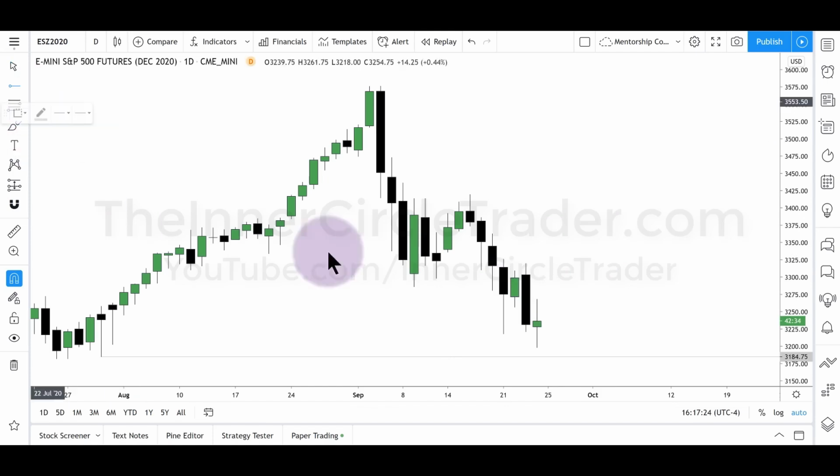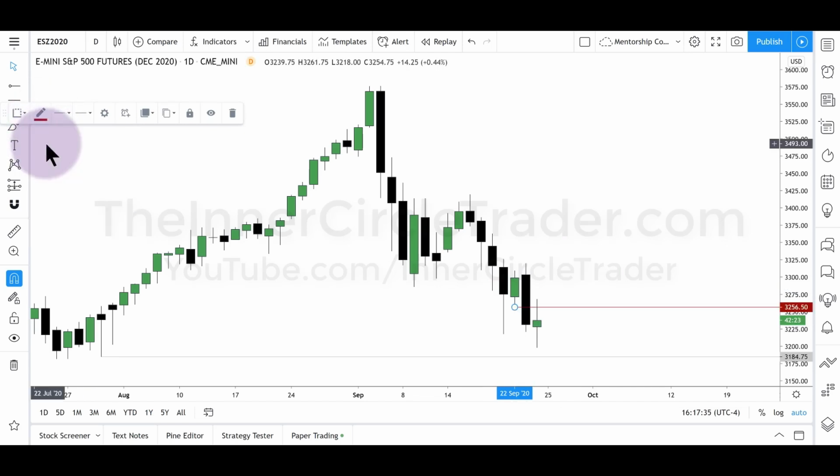I know a lot of you are going to look at this and say, oh, this is hindsight stuff, whatever. Then the lesson isn't for you, is it? So we're going to have this level highlighted, and we're going to go into the intraday price action of this daily candle, and we're going to drop all the way down into a 1 minute chart.